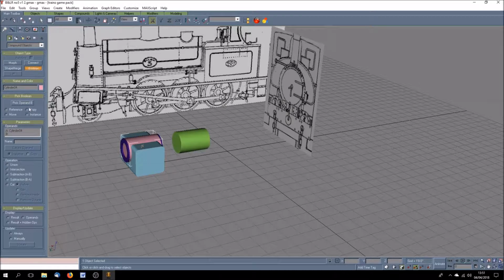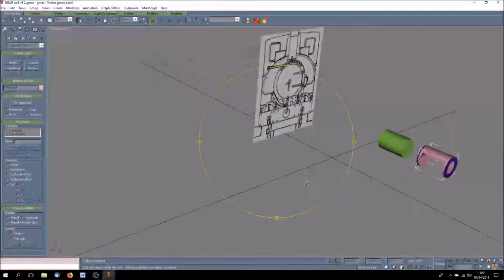What it allows you to do is this now becomes operand A. You can then pick operand B, which is then deducted from operand A, like that.